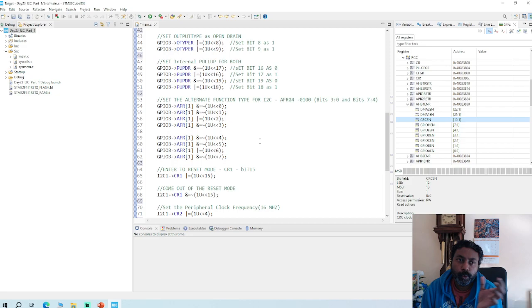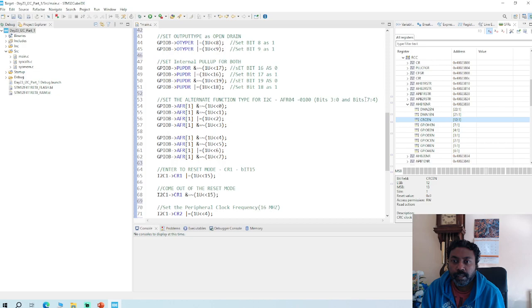In this case, it's connected to alternate function register 04, and for AF4, you have to set the bits 0100 for PB8 and PB9. So you have to set bits 3 to 0 as 0, and bits 7 to 4, so 4, 5, 6: the second bit and the sixth bit should be 1.